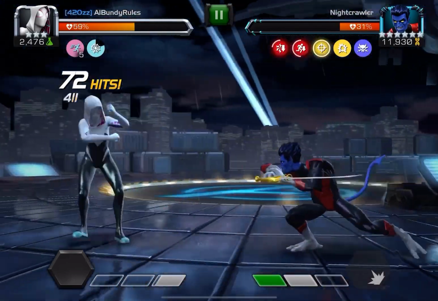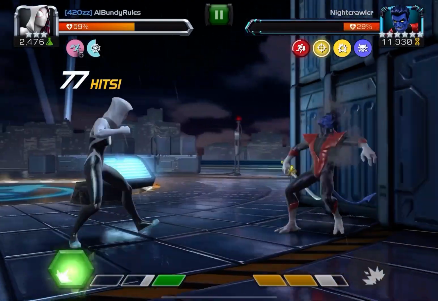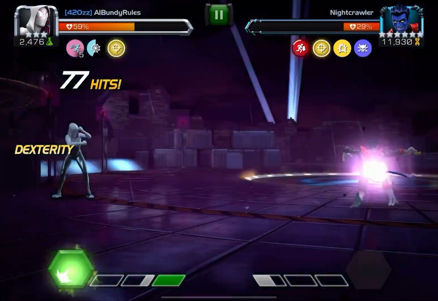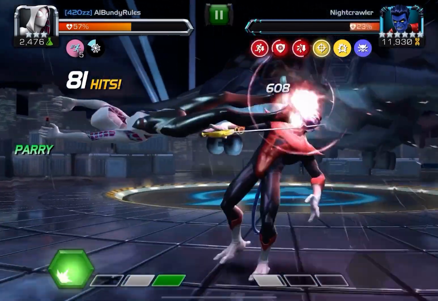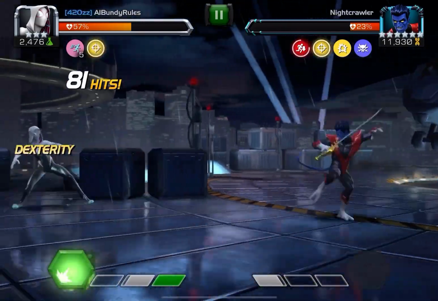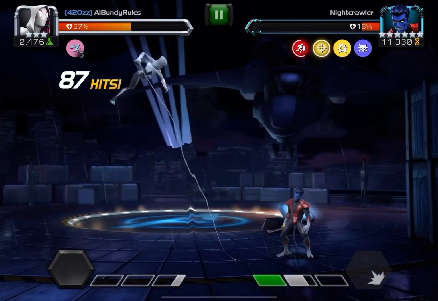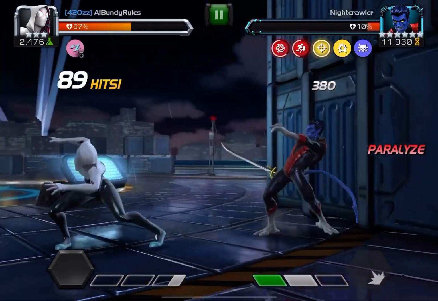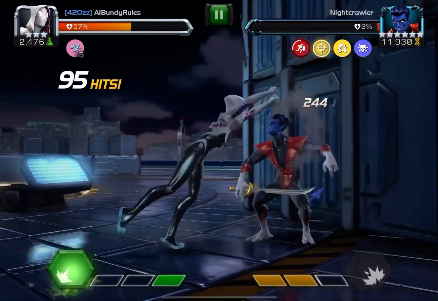So we see this fight going. Again, this is a 3-star SpiderGwen against an R3 6-star Nightcrawler. So it's going to take quite a few hits since there's clearly a difference in the ratings. Those 3 stars don't pack much of a wallop, do they? But it's getting the job done, and this is so we can illustrate the basic technique.